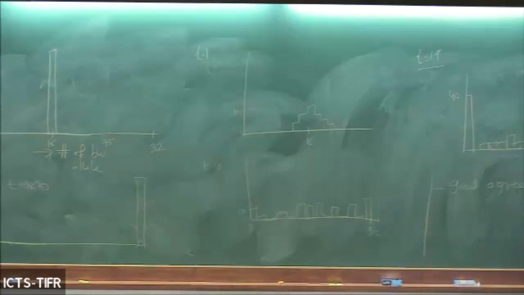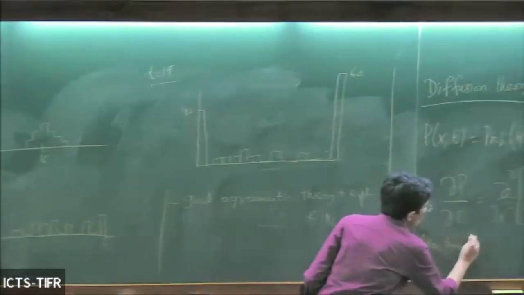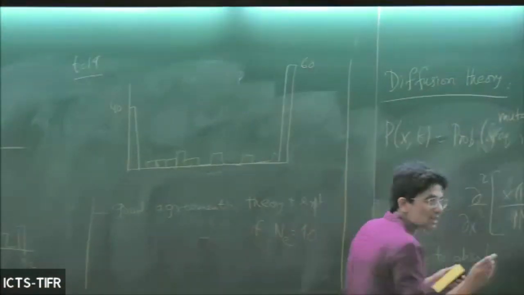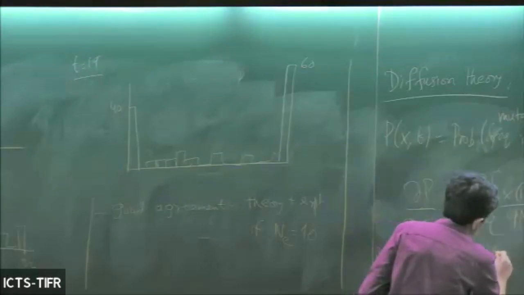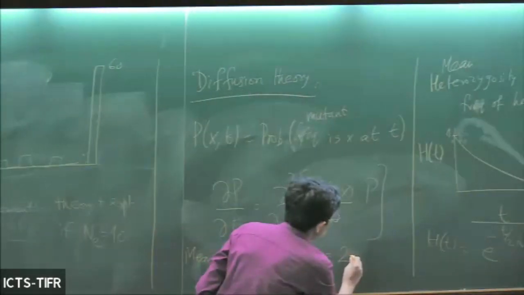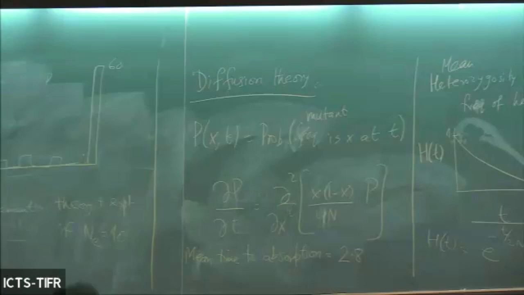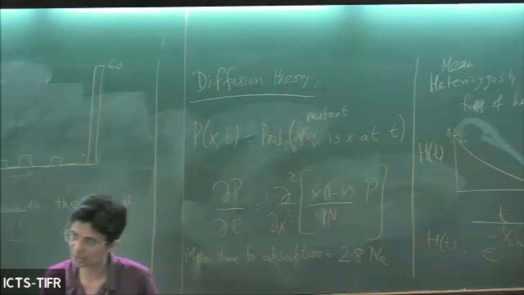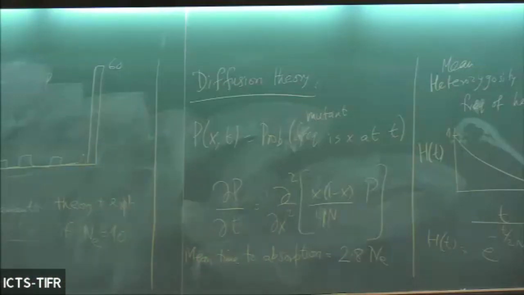So I'll write that here. From this kind of theory, the mean time to absorption. Absorption means either all A2s or all A1s. Fixation means only all A2s, or whichever state you choose. So one can write an expression for that. And it turns out, if I plug in everything, it's 2.8 N_E. And N_E, as I said, is 10. So about 28 generations on average. If we had done the experiment for 28 generations, we would have wound up with something like that. That again comes from a sophisticated theory. I don't know a simple argument to predict that 2.8.